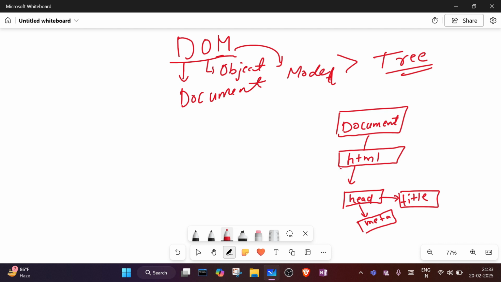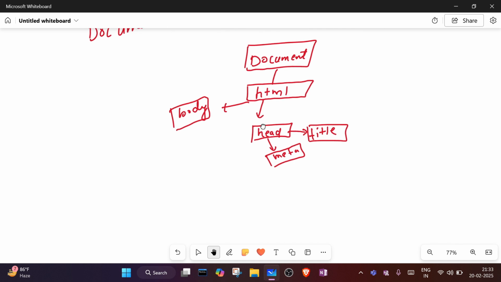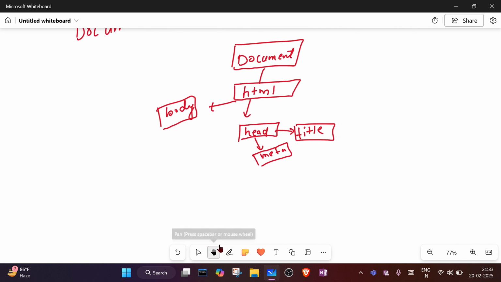This HTML tag also contains the body tag, and the body contains certain other tags like the h1 tag.